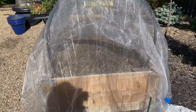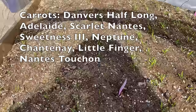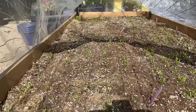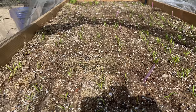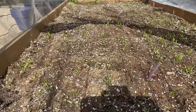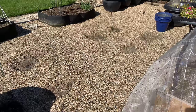This bed I've decided to use for my carrots again this year — it seemed to work well. I have a lot of carrots. There's some that are further along in the back — I planted those about a month before the rest. Now the rest are all coming up very nicely. I do the same thing with carrots as with parsnips — covering them up until they germinate to keep them damp. The netting is just on here to keep birds from plucking them out while they're small.